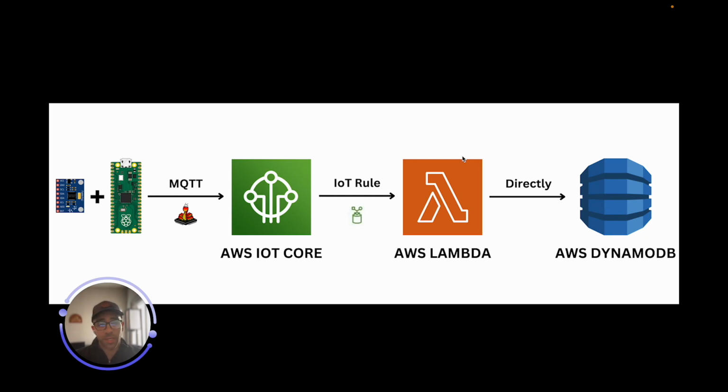And so once the Lambda receives the data in that Python code, we're going to tell this Lambda to upload that data directly to AWS DynamoDB. That'll all be handled in that Python code, and that's only about 15 to 20 lines of really simple Python code. We'll be walking through all this step by step in detail. And by the end of it, you will be able to upload sensor data into AWS DynamoDB, and it's really cool. And as we mentioned, it has many powerful applications.